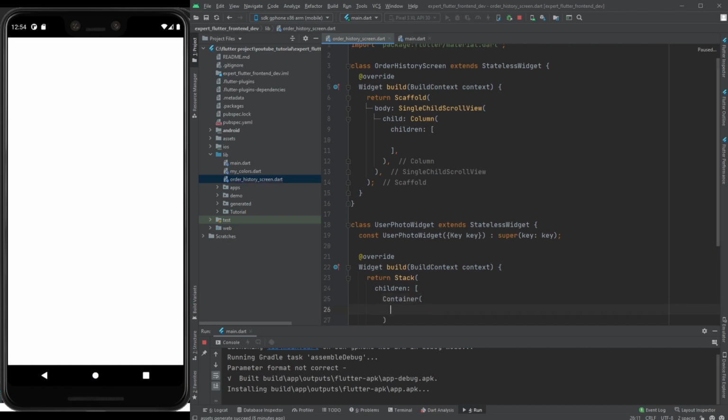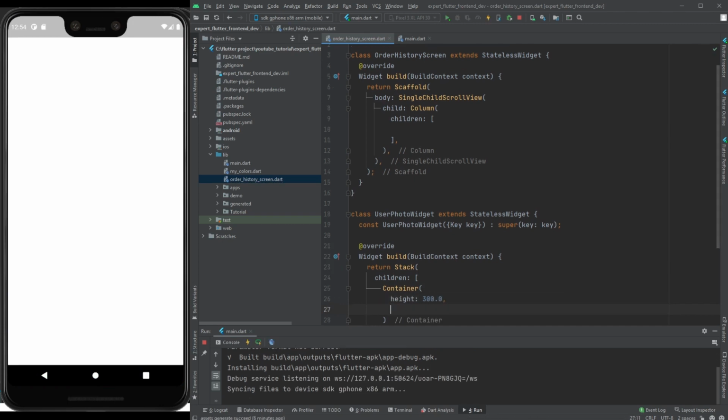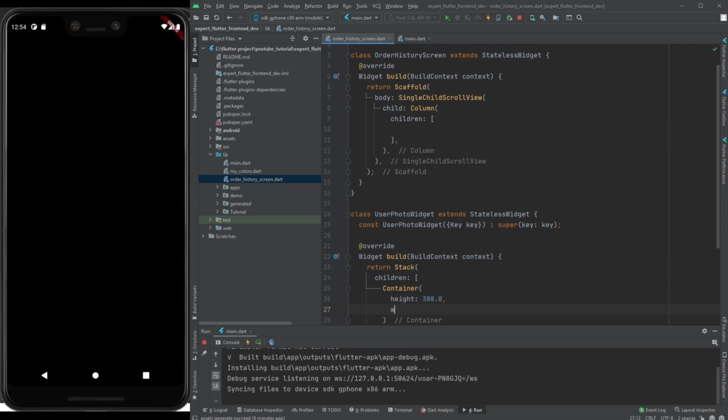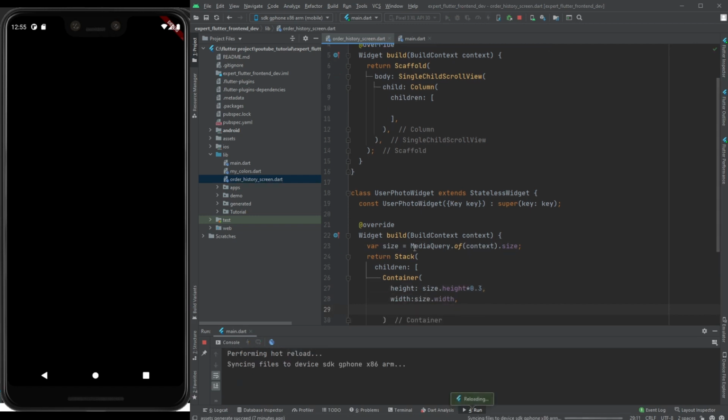I set the background by wrapping with the images, and also give a border radius on the bottom left side. Here I set the size with MediaQuery.of(context).size, which gives us the height and width of the screen.